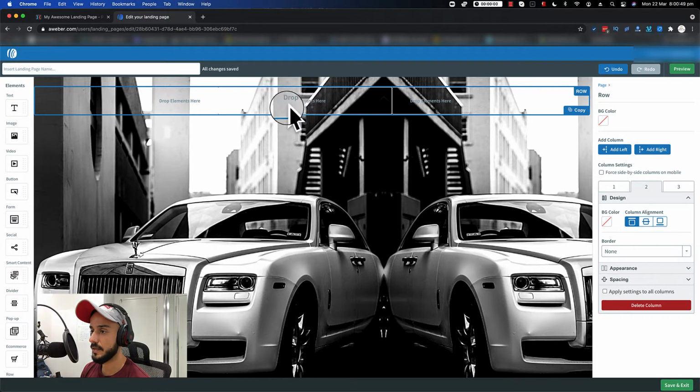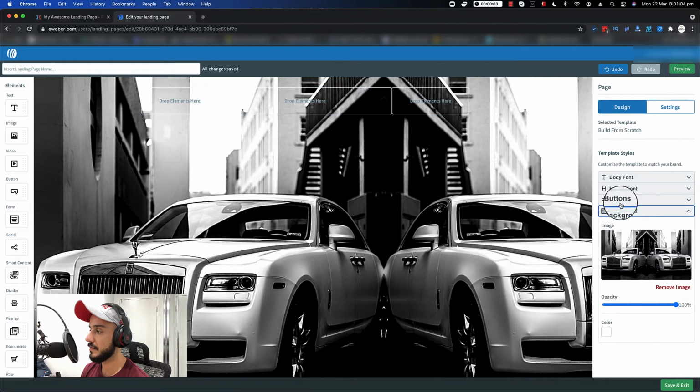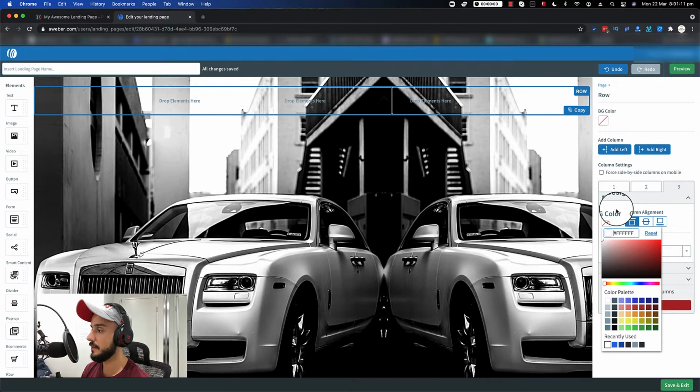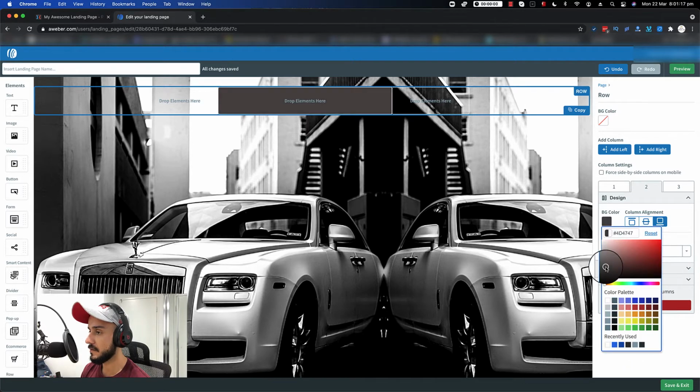So let's go back and select the middle column, select the background color. For some reason it's not opening for me. Alright, let's try that again. There we go. That was for the second one. Correct background color, and we choose something around here.